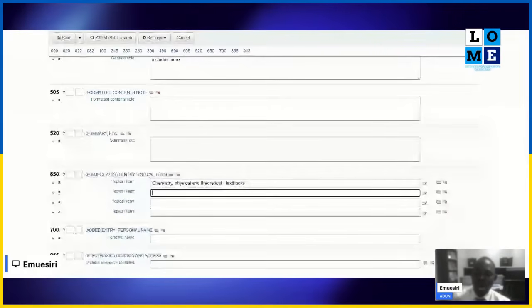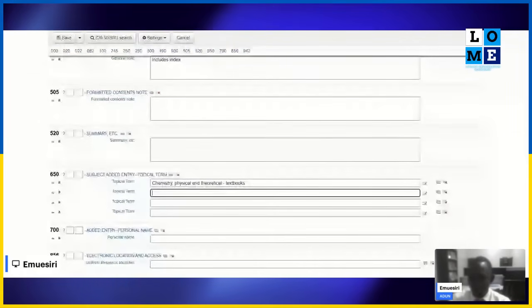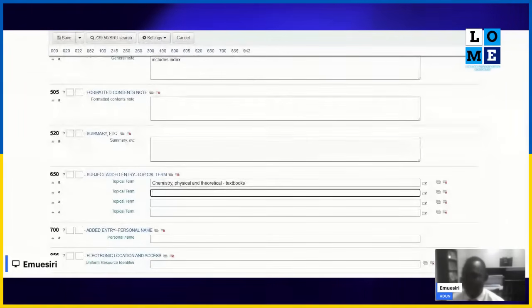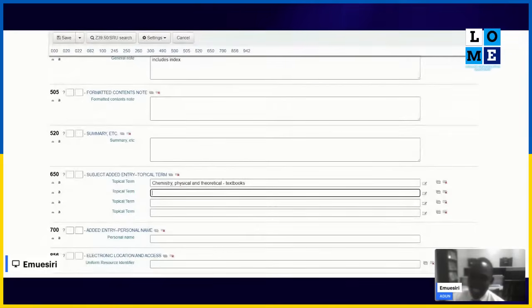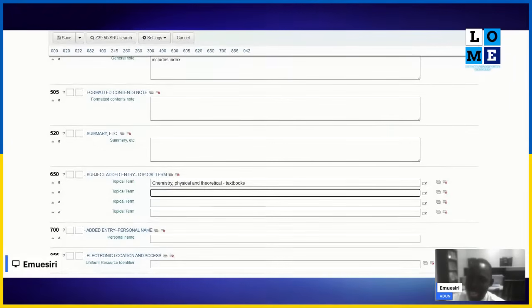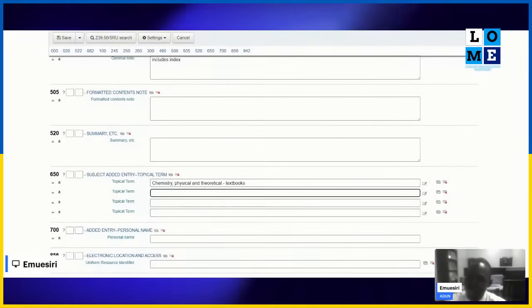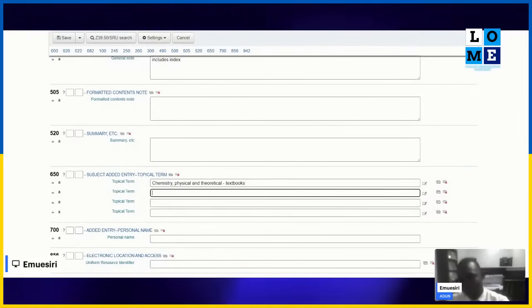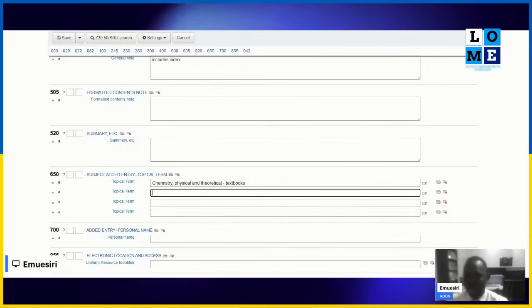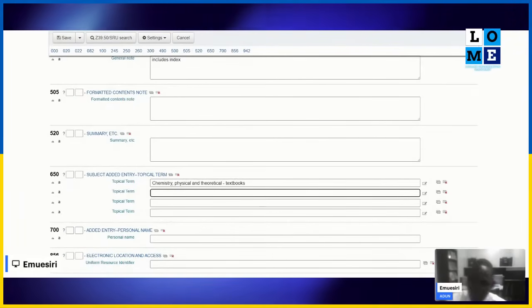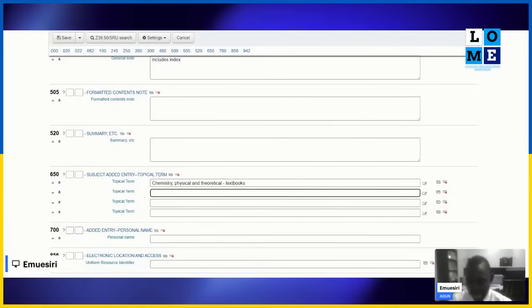Now I can add some topical terms so that users can easily locate the book. Like our keynote speaker said, any book that is wrongly classified is lost, and any book that users cannot access is not used. Though the book is useful, the book will be lying dormant. So every book is for a user, every user is for a book. You have to put the topical terms so that users can easily access the book.